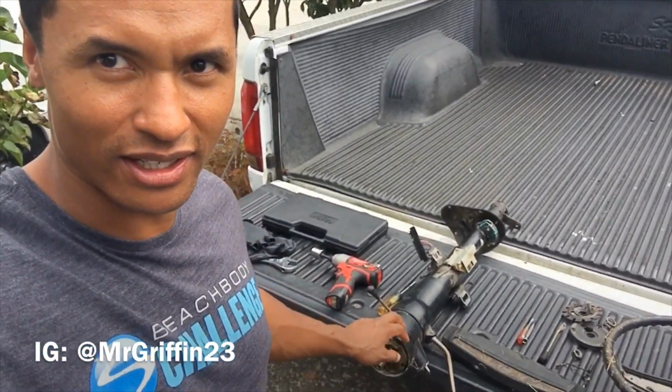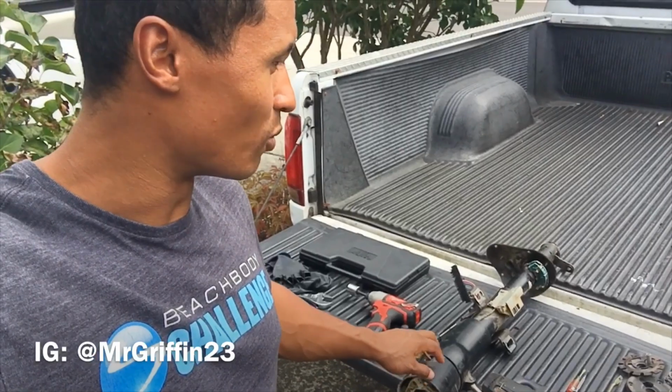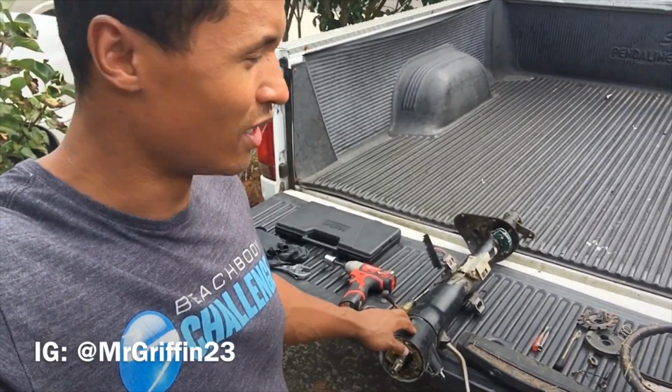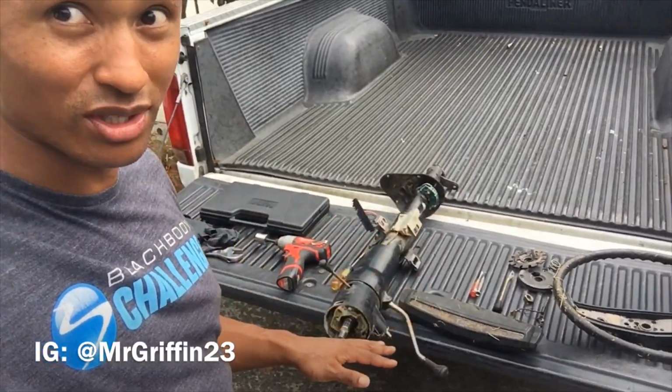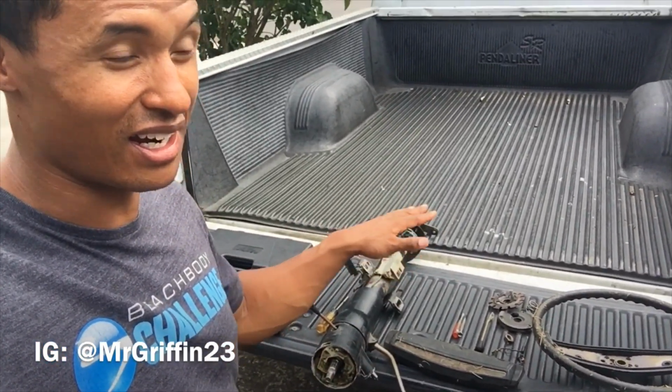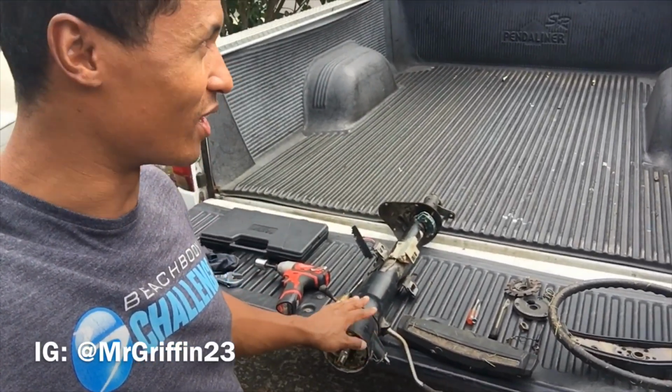But in regards to this right here, I'm not flipping the camera around because the camera on my phone's messed up, but one of the parts that he gave me was this tilt steering wheel column, this whole column. He threw this in, y'all. I got a bunch of parts just for $40, and he threw this in. Just wait for the video, you'll see.